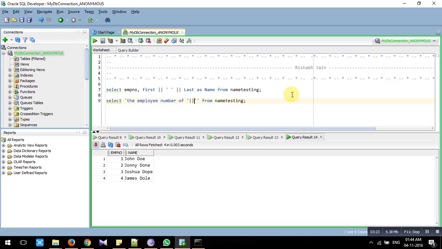What is the original name? The name is available in first name. Okay, but you might also need Mr. or Miss as a prefix, because we have created all with names as male, we'll write it as Mr. first name. Next you want a space, so space is in single quotes. Next you want the last name to be included, so last name, and then you can continue with the rest of the statement.